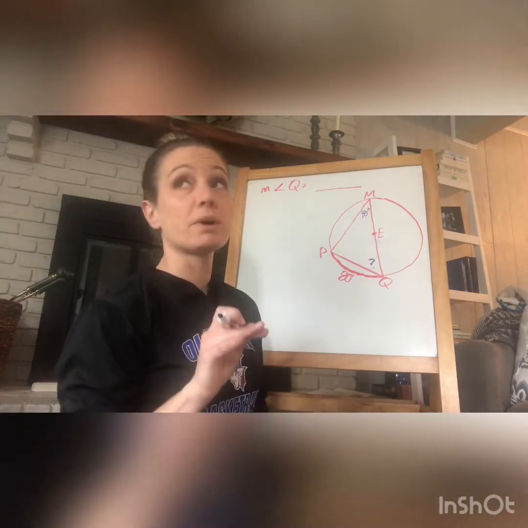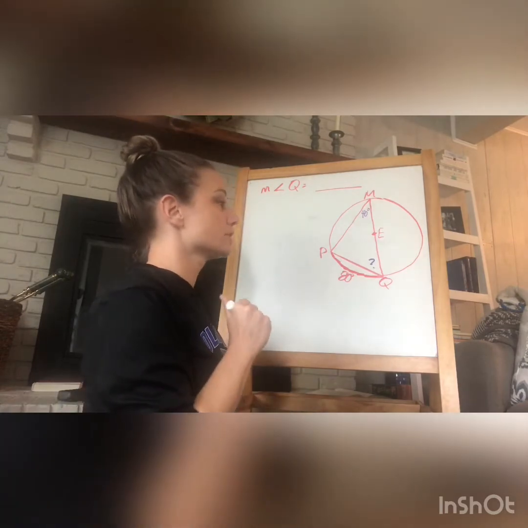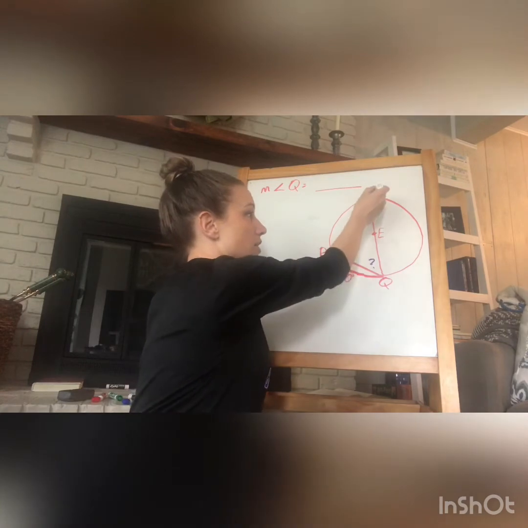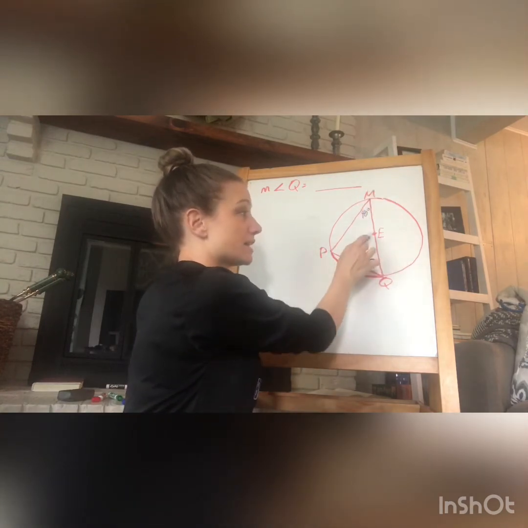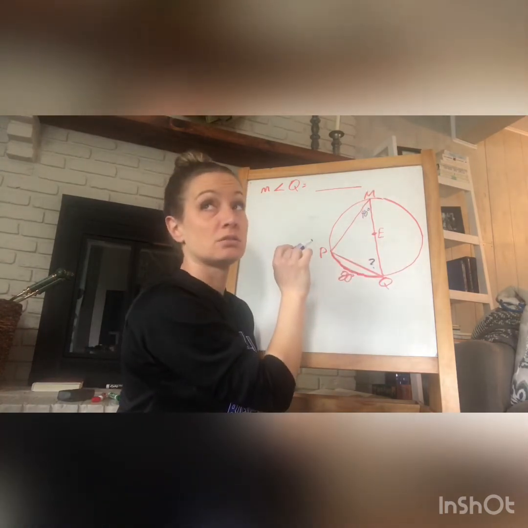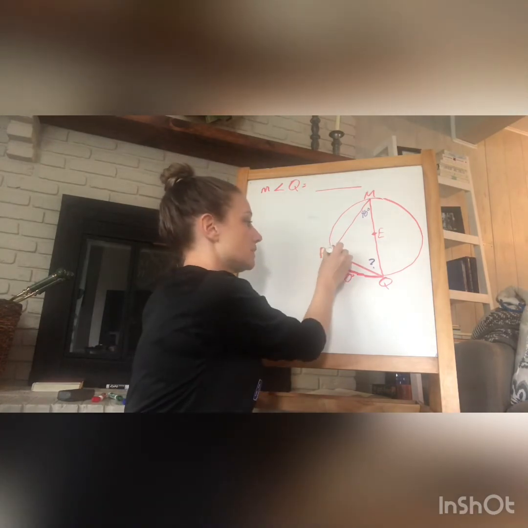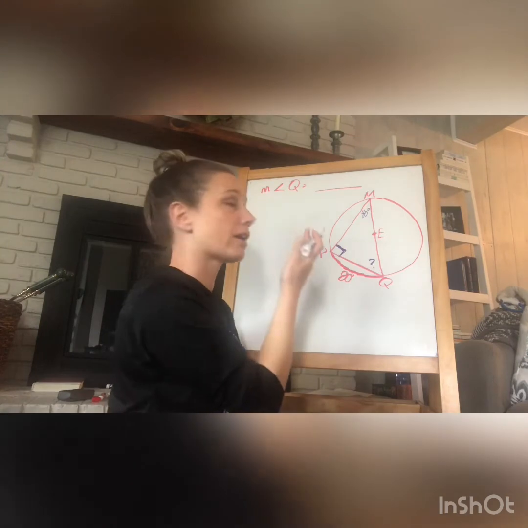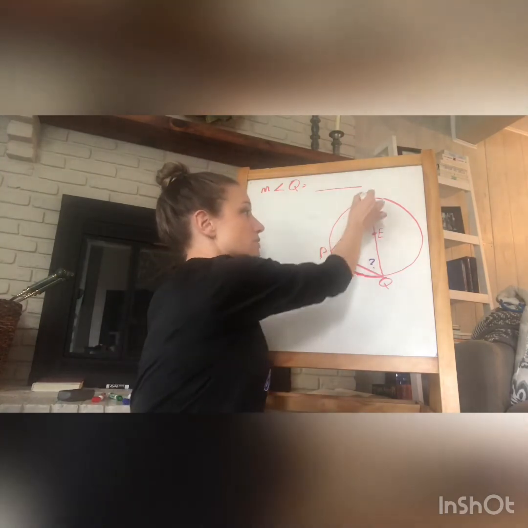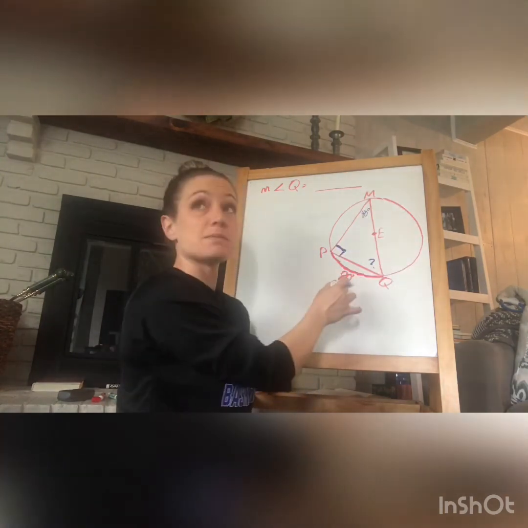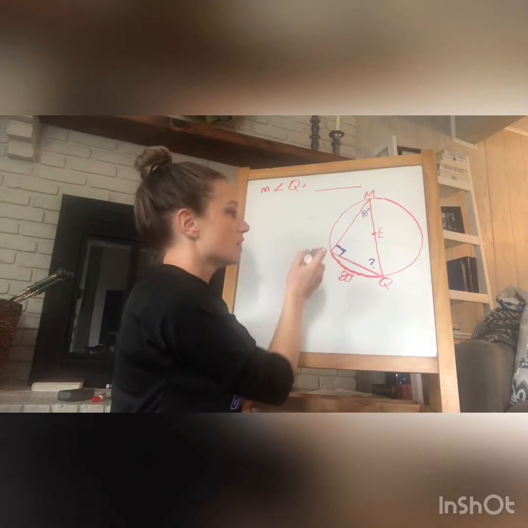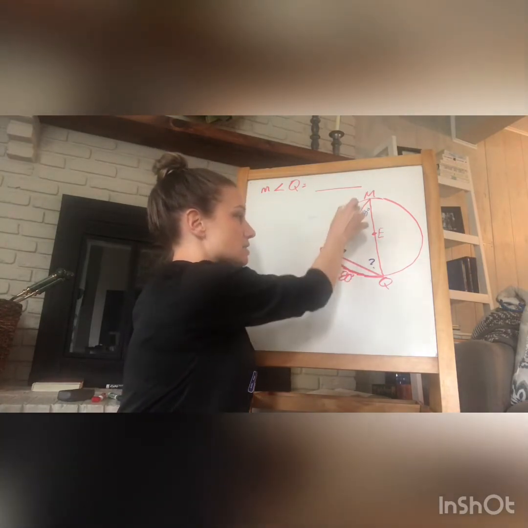So while you were out bike riding, we learned that if you have an inscribed angle that's on a diameter, we know it's a diameter because it's going through the center, then it's going to automatically be a right angle, right? Because this would be 180 degrees, so same theory. So then if this is 90, this is 40.